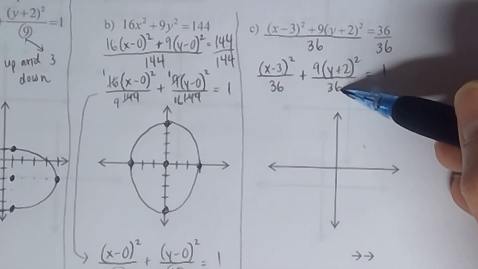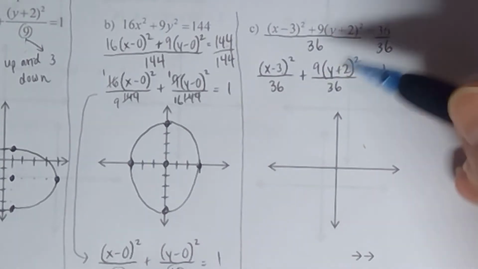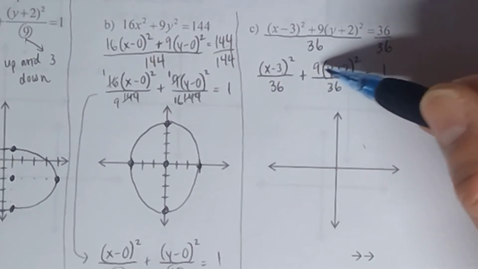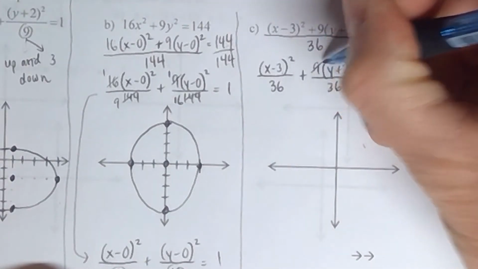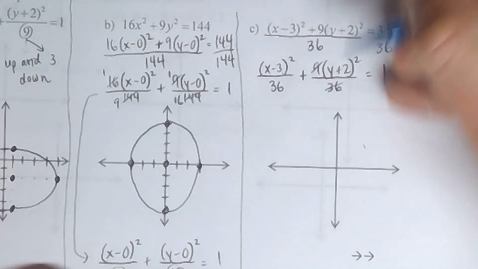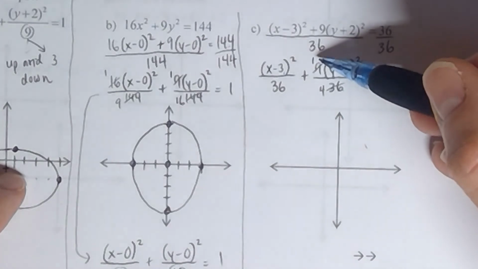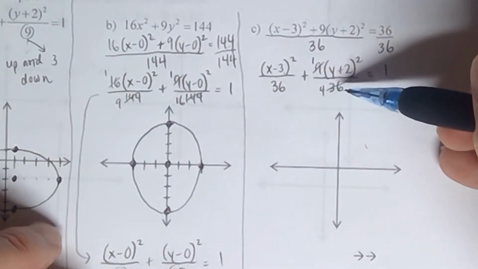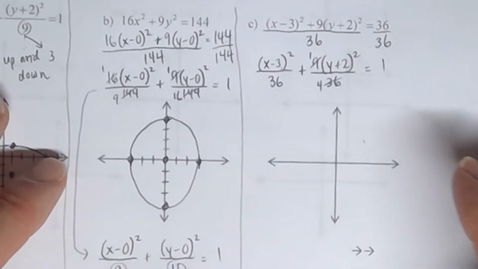All right, but you can cancel the 9 and the 36 though. The single term that's in front of the bracket and the single term down here can be canceled, and we get what? Well, if I divide both of those by 9, I get 1 and 4, and I want to make that 1. So you want to get 9 and 36 in lowest terms. That should make the 9 into a 1, and so you're on your way now.